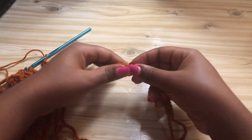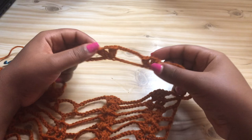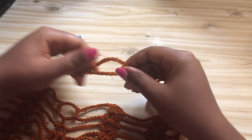This is going to be your last shell for the back part. So you'll have three on this side, then you have this middle part for your next pineapple, and then you have these last three for the back part. If you made a size large, you will end up with four shells, then this in the middle, and then four more shells on this other side as well.